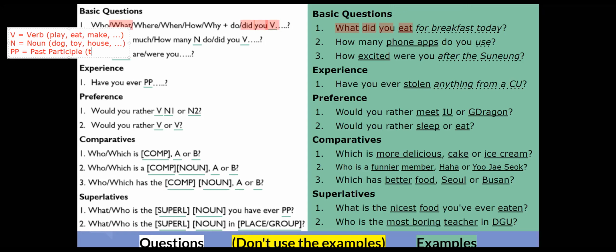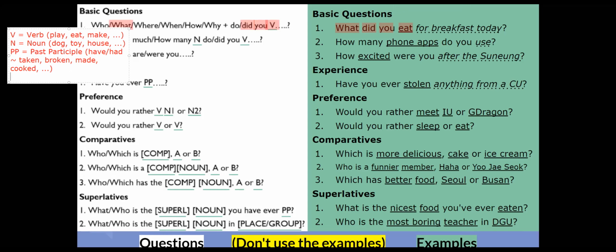So these are verbs with have or had: taken, broken, made, cooked, right?